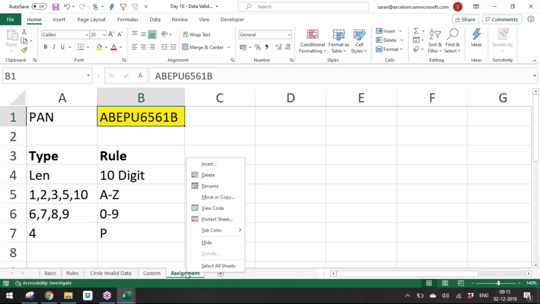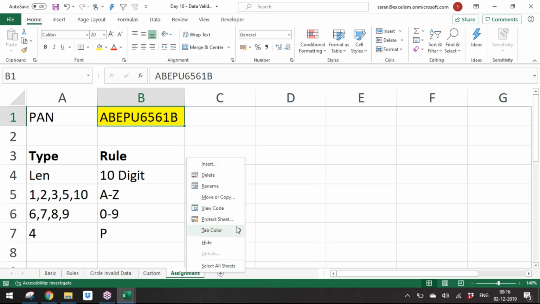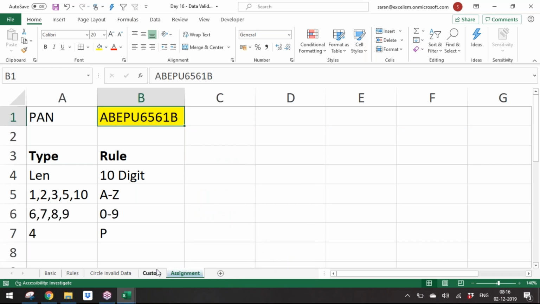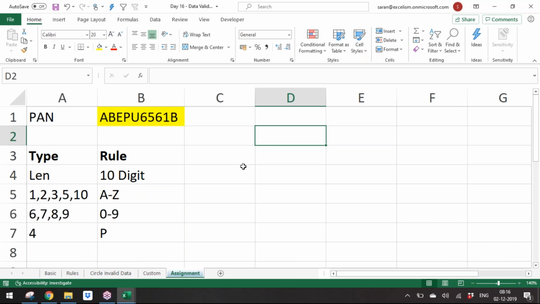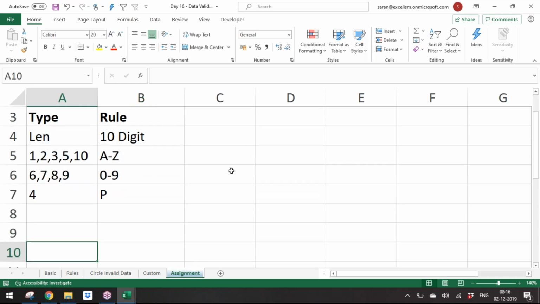Now what I need to do, I should go to the custom data validation. I should write a formula in such a way it has to satisfy all the conditions. What formula you need to write in case it has to satisfy all the conditions? AND function. In case of AND function, it satisfies all the conditions. In this case, probably you may need to even use the CODE function also. I request you to read these two functions.